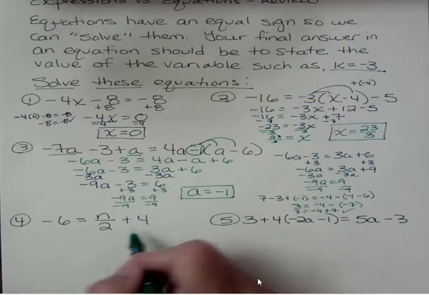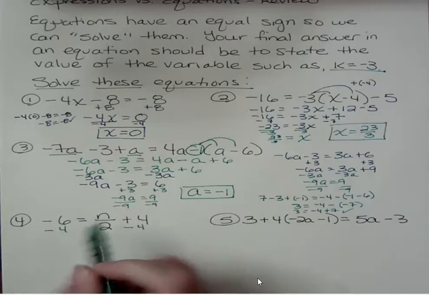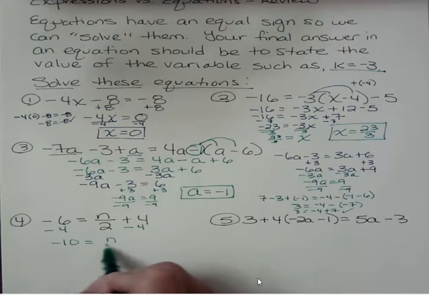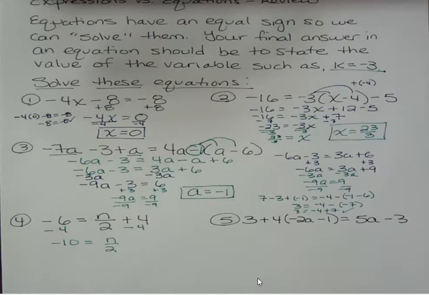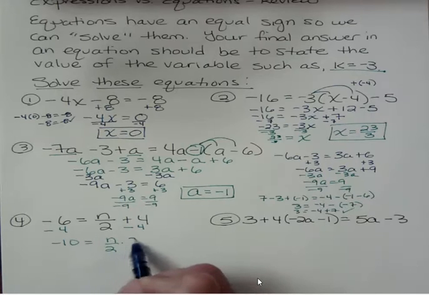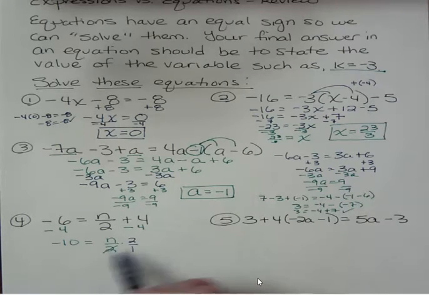So I want to get rid of the plus 4 by doing the opposite of addition, which is subtraction. Negative 6 and negative 4 is negative 10. Now I want to get rid of that coefficient, which is actually a half. And so what I'm going to do when I see a number divided by something, I'm going to multiply. Because the point is to get those things to cancel. And if I have a 2 in the denominator, and I multiply by 2 in the numerator, they're going to cancel.